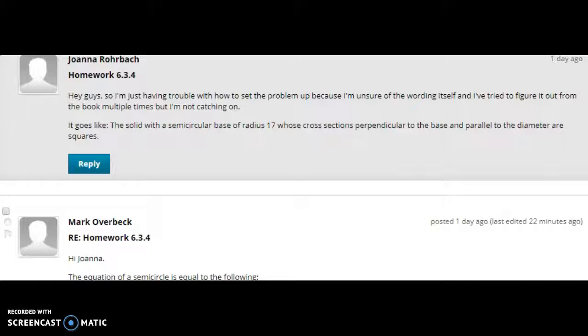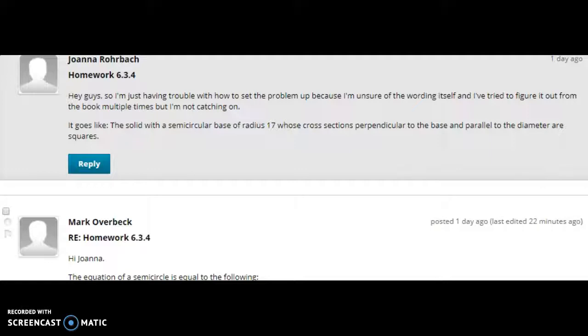So right here in green, you can see that I have half of a circle. That's the semicircle. Now, saying that the base has a radius of 17, basically I put the center of the semicircle at the origin, and I marked where it crosses the x-axis at positive 17 and negative 17. So that gives it a diameter of 34, but a radius of 17. That means it's also touching the positive y-axis up here at positive 17 as well.